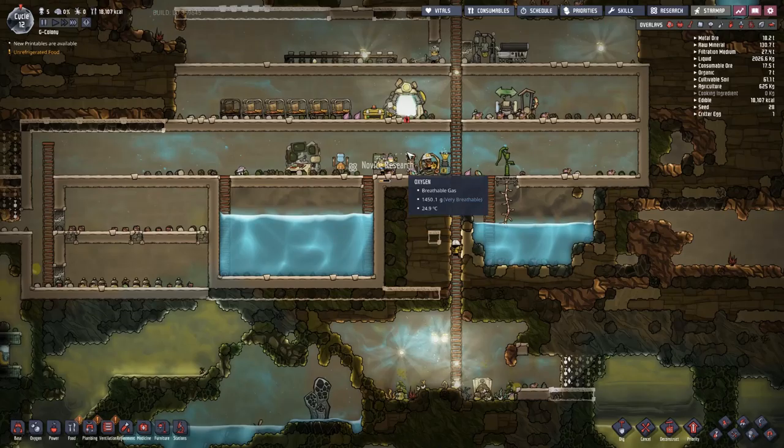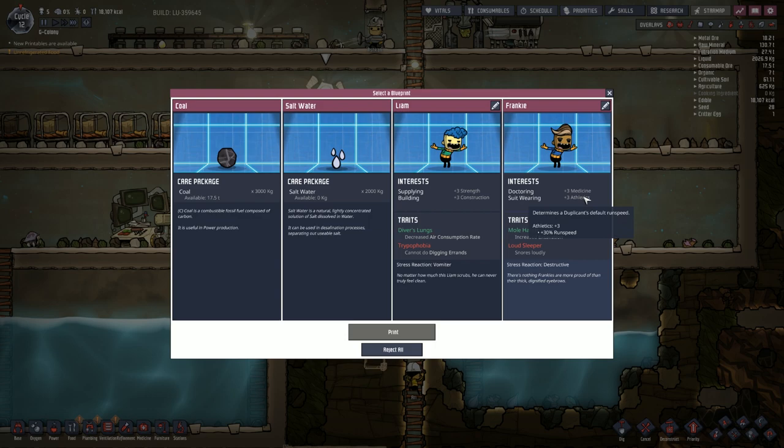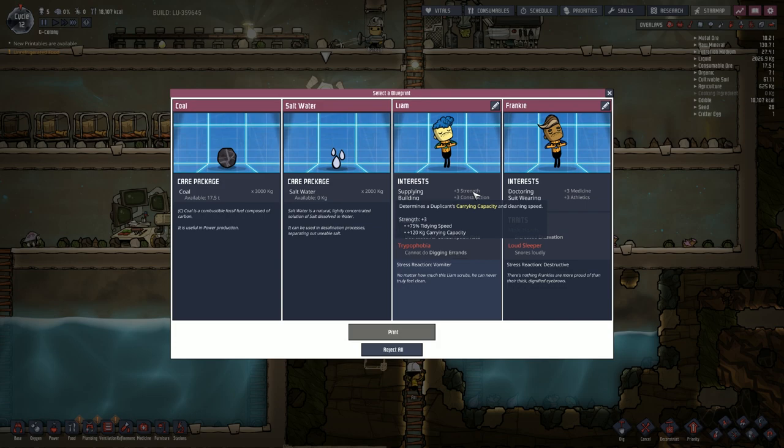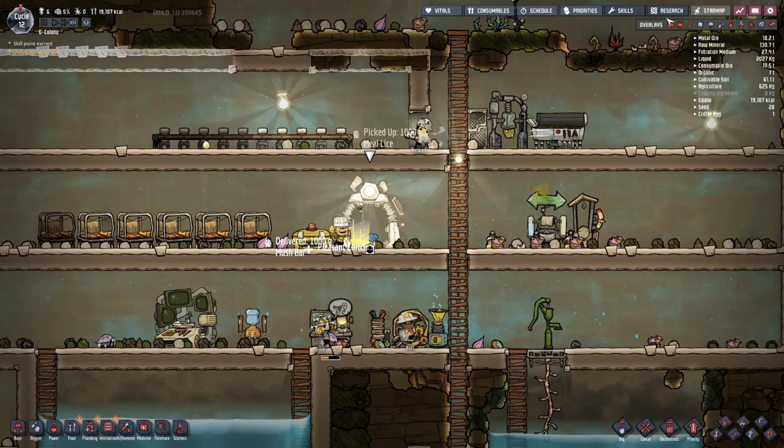There is the lovely sound of the printing pod being activated. We have medicine and athletics and snores loudly, no. And we've got supplying and building, which is construction and strength. And they have a decreased air consumption rate, but we can't do digging, which is not great. But Liam, it's just a case of we need bodies on the ground, so welcome aboard.